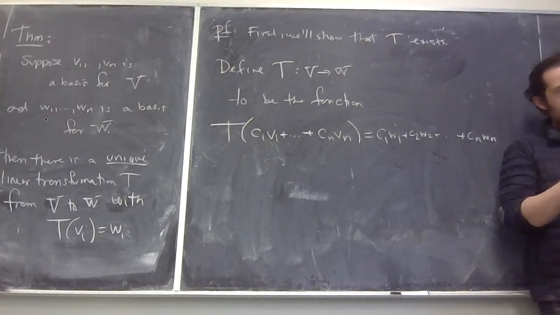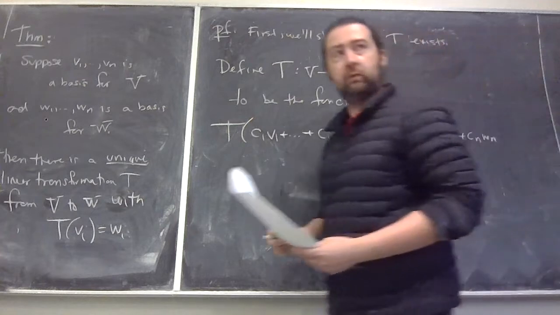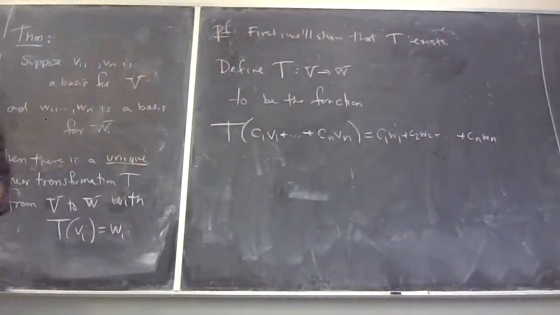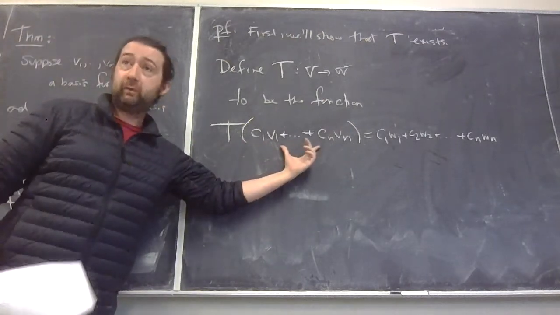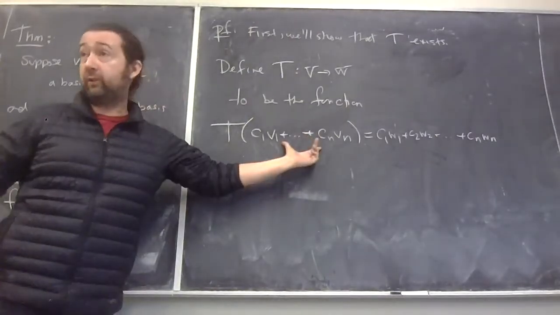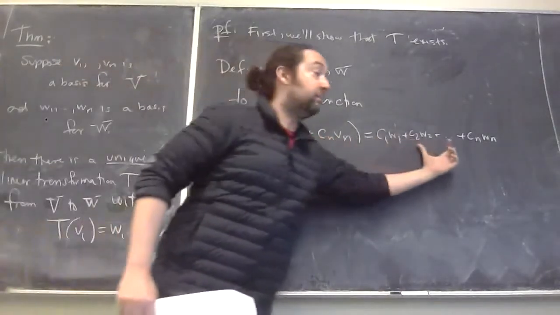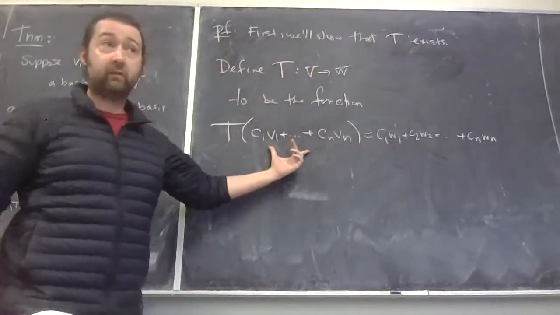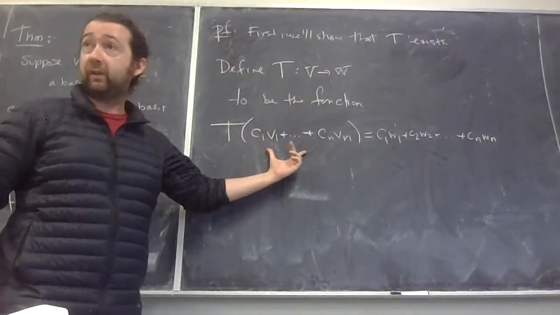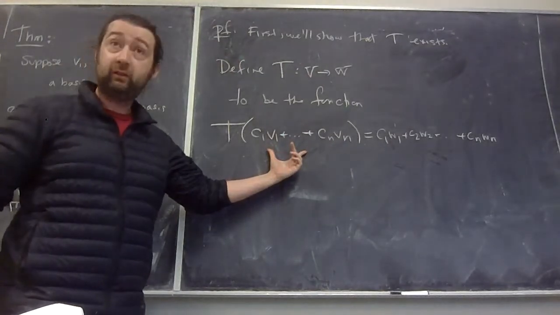Yep. The basis and vector in V or W is a unique combination. It's the uniqueness of a basis, right? So if this is a basis for V, then for every vector you write here, you can get each input exactly one way in the basis. And since this is a basis, only one possible output can come from the input, right? So the uniqueness of representation in the basis is why this is a function at all.